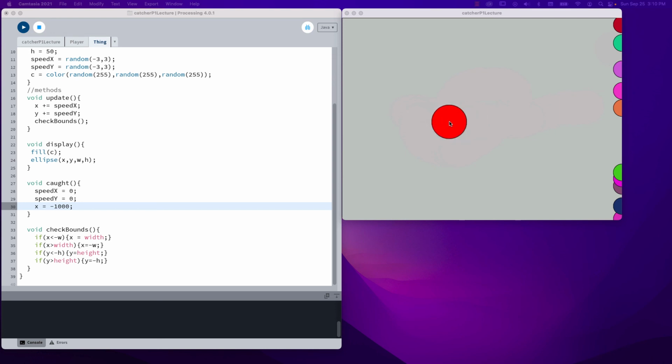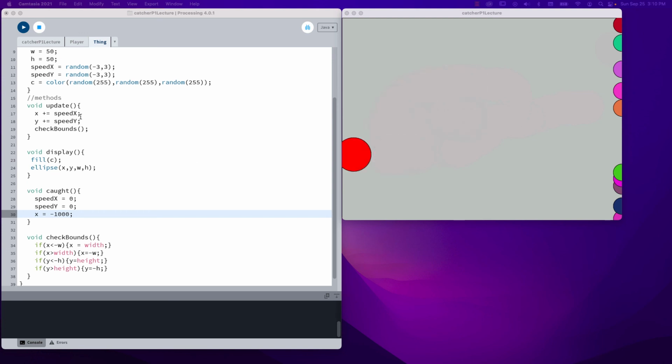So one thing that we could do is we could certainly just put them somewhere else after we catch it. It now spawns at the edge of the screen somewhere and then starts navigating its way in with the new x and y and speed value, effectively resetting it. So they're always just spawning and reappearing, so you're continually trying to capture.